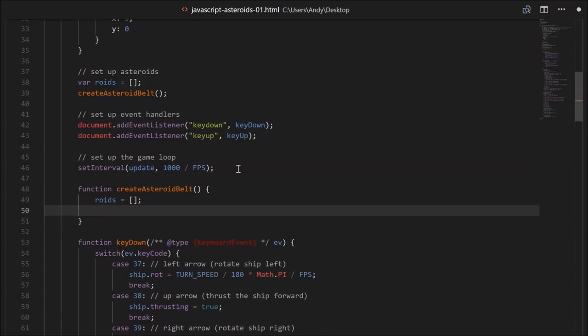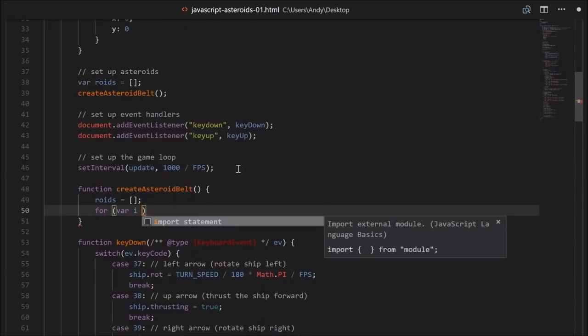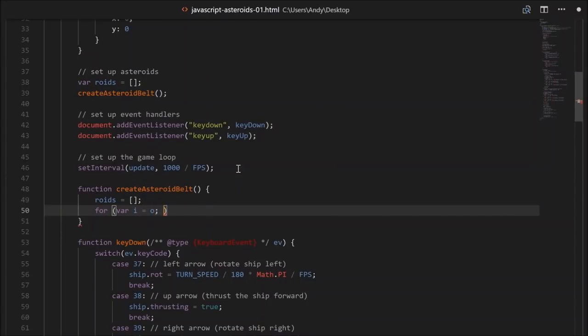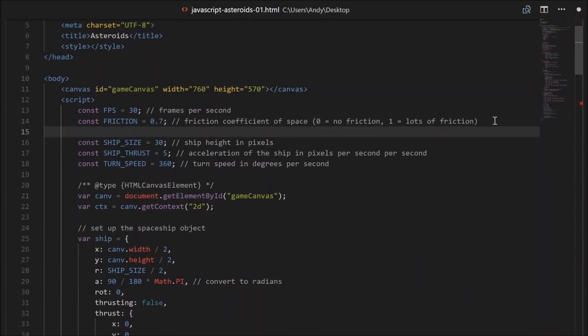Secondly, we want to loop over the number of asteroids that we'll be creating, don't we? So we could use a loop for that. So for var i equals 0, i is less than what? How about we create a constant? So up the top, just create a constant. We'll prefix all these by roids. Yeah, roids num.